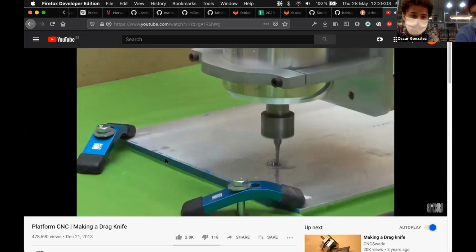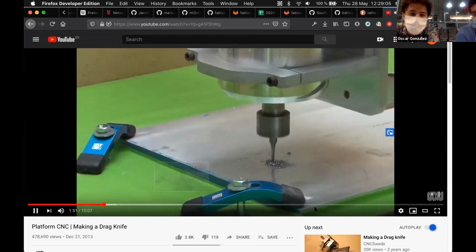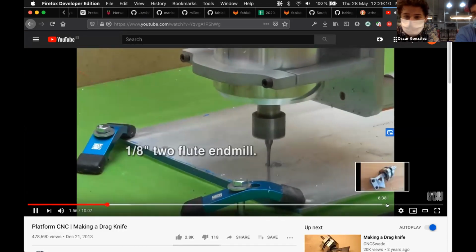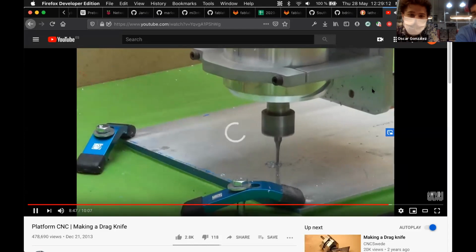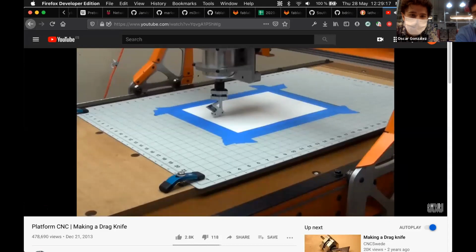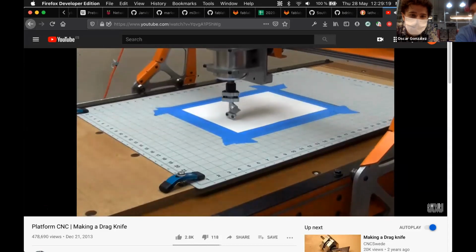It's all step by step on how to make one in aluminum. It's a quite common modification for CNCs.